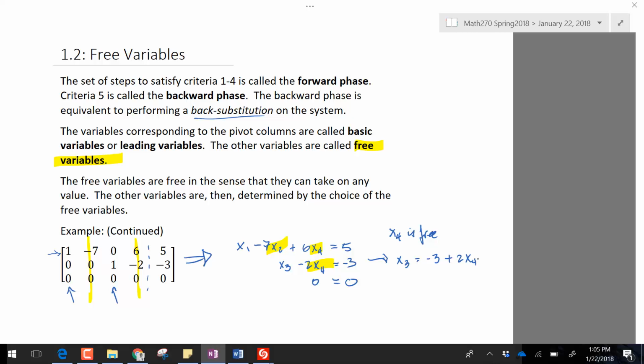Because the fourth column is a non-pivot column, that's going to be our free variable. And when it's free, right now, we're just going to say it's equal to x4. After we solve for the rest of them, we can randomly put in a value for x4 and the other free variables that are involved. And then we'll check to make sure that it works in the solution. And it should. It better. Otherwise, we did something wrong.